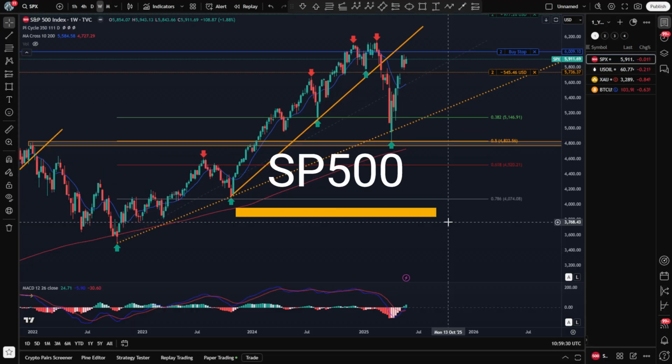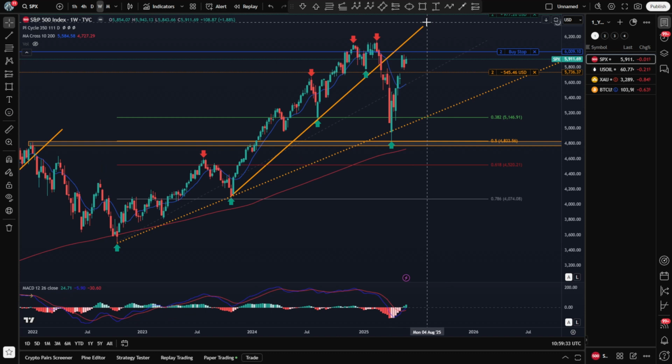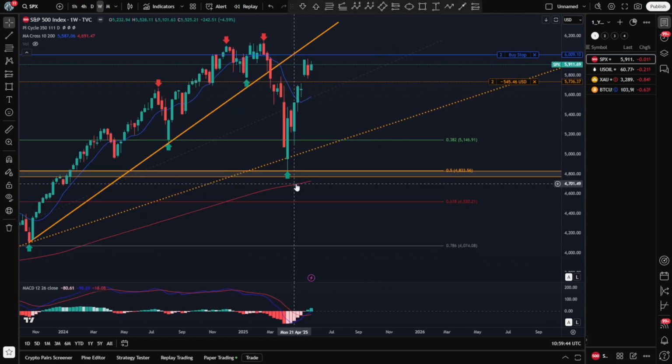On a weekly time frame, you can see that the last weekly orange solid uptrend line is broken to the downside, and we have seen a massive correction that went very fast to the downside and then very fast to the upside. We nearly bounced to the 200 moving average. MACD on the weekly is crossing to the upper side, all bullish signs here. And also the recovery of this decline went so far that it's unlikely statistically that we'll see another leg to the downside. So probably this is already the lowest point of this correction, and afterwards we will see probably higher prices.